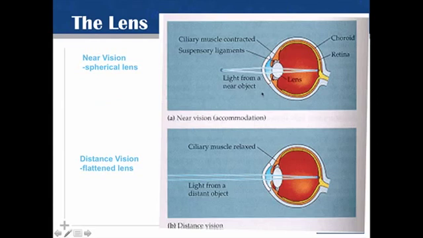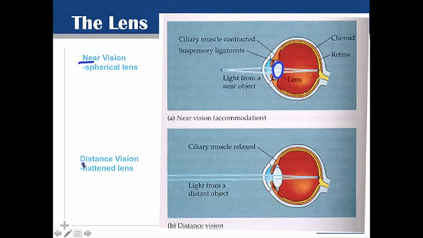The ability of humans to see things that are near or far has to do with the actual shape of the lens. Notice when we are looking at things that are close to us, the ciliary muscle is contracted. It actually changes the shape of the lens. It gets more spherical in order for that light to hit the retina at the exact right spot and have the focal point actually reach the back of the eye.